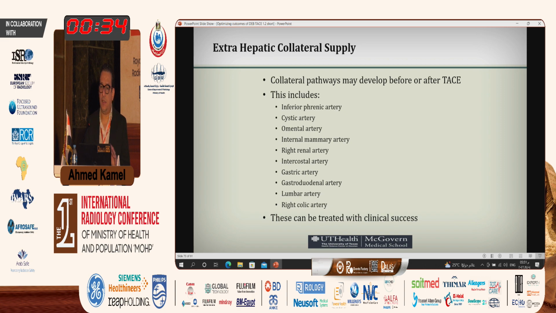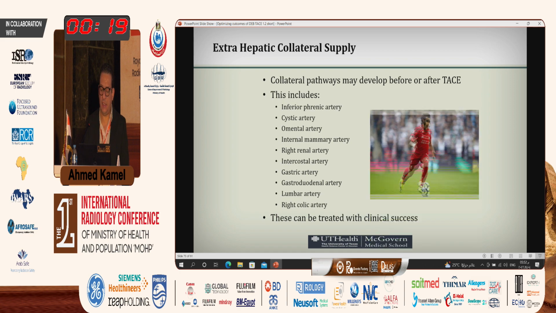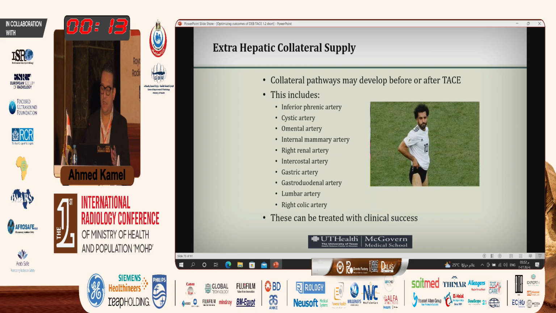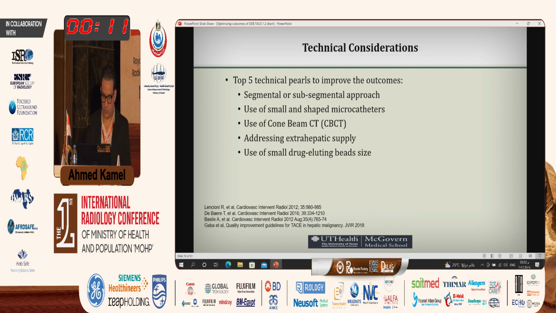So again, you have to really have excellent microcatheter skills in order to be able to get into these extrahepatic collaterals. Everybody can go through the hepatic arteries, but it's sometimes difficult to get into phrenic, into omental arteries, into this, into that. So you have to really have good skills in order to be able to navigate between these arteries. Otherwise, you get very frustrated, like this soccer player Mo Salah.